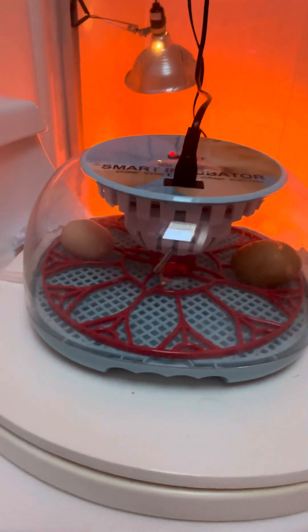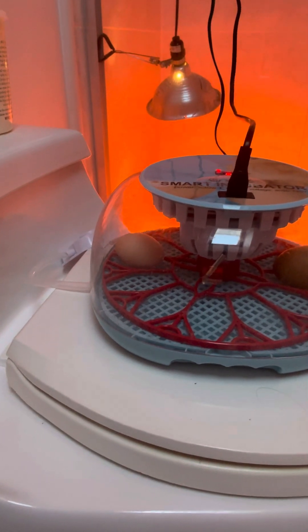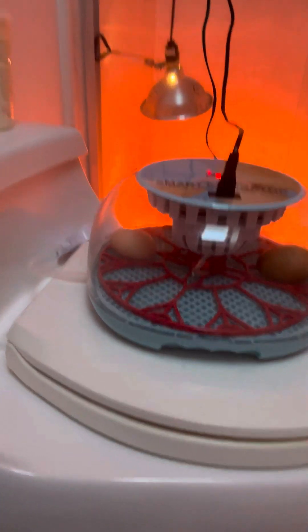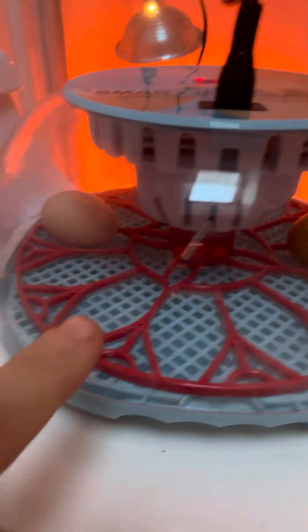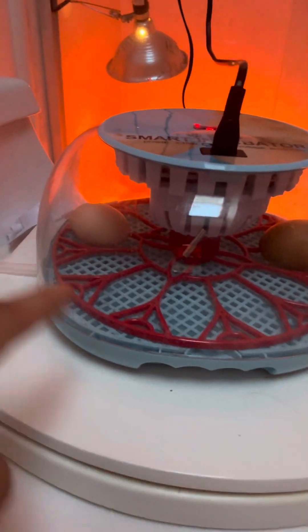It's really precarious. The second thing is they claim this incubator can hold up to 24 eggs, but in actuality it can hold about six comfortably. You could stuff about 16 eggs in here, which is what I did. But then I realized eggs have to be turned often, because that's what the mother hen does — gently turned. The red thing is supposed to gently turn the eggs, but if you put even a dozen eggs in there, the turning mechanism isn't strong enough. Which meant I had to hand-turn eggs every hour or every other hour for 21 days.